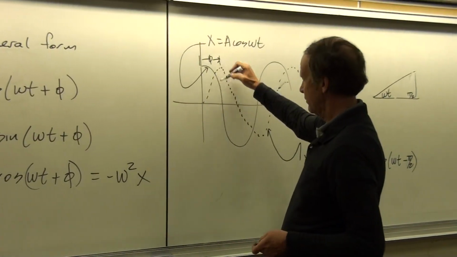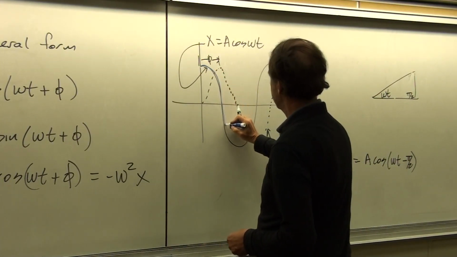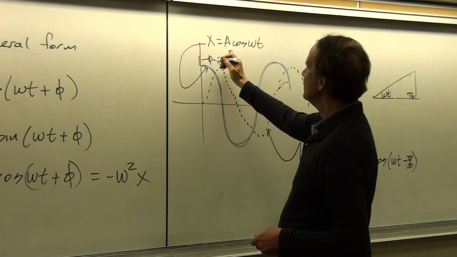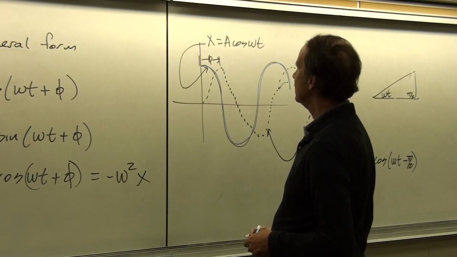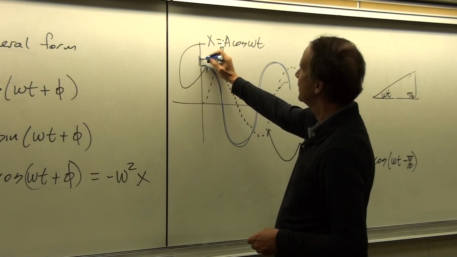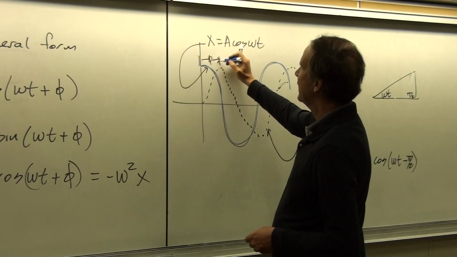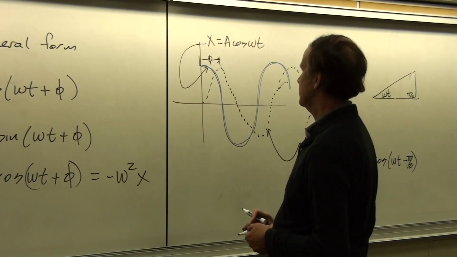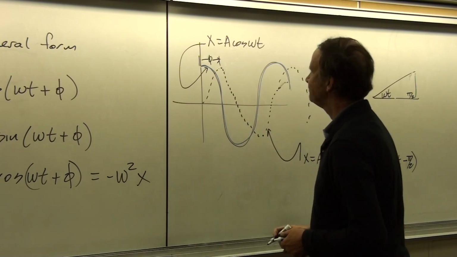Let's say that we have our regular, good old x equals a cosine omega t function, looks like this. But then by shifting our time of measuring by 1/4 of a cycle, we could easily turn the cosine function into a sine function. Okay, and so that would correspond to shifting the cosine function by an amount that's equal to plus phi in the theta direction, or in this case it would be in the time direction, because omega t equals theta.